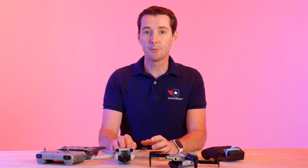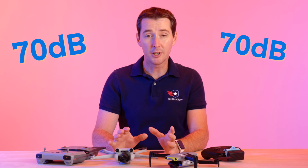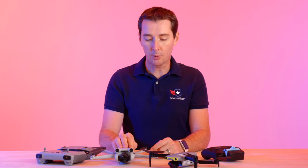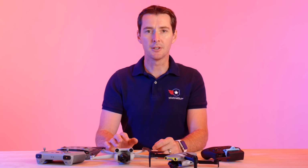As far as the noise, when we did the testing, we found that both of them are at 70 decibels. They're very quiet drones on both sides, so there's not much to say on that side. The Mini 3 Pro sounds a little bit quieter because I think it has just bigger propellers, but I think it's fairly negligible in this case.